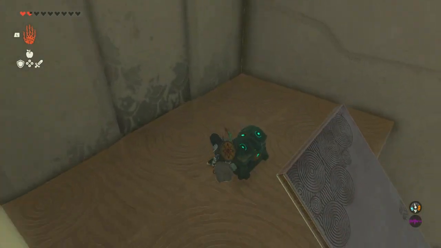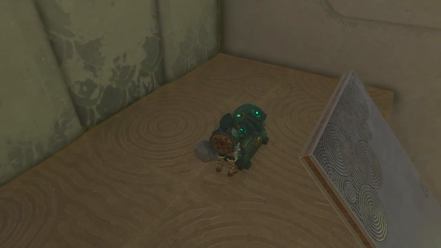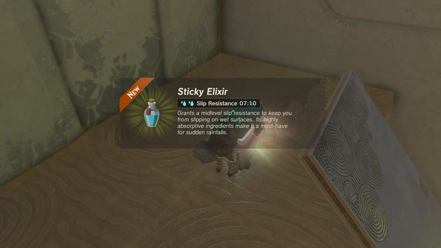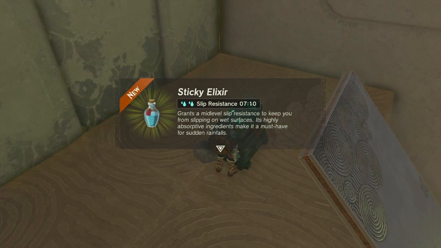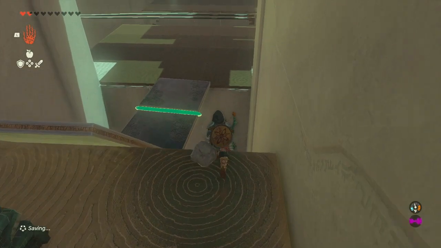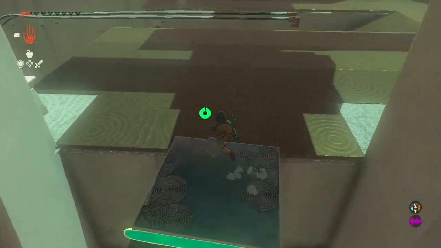So it was a bit of a struggle, but we got it. I wanted to get this. We gotta get all the treasure we can. Hopefully it's not a weapon, but it probably will be. Sticky elixir. Slip resistance. Oh, interesting. That's good. That'll be great to have when we're stuck somewhere and it's raining.